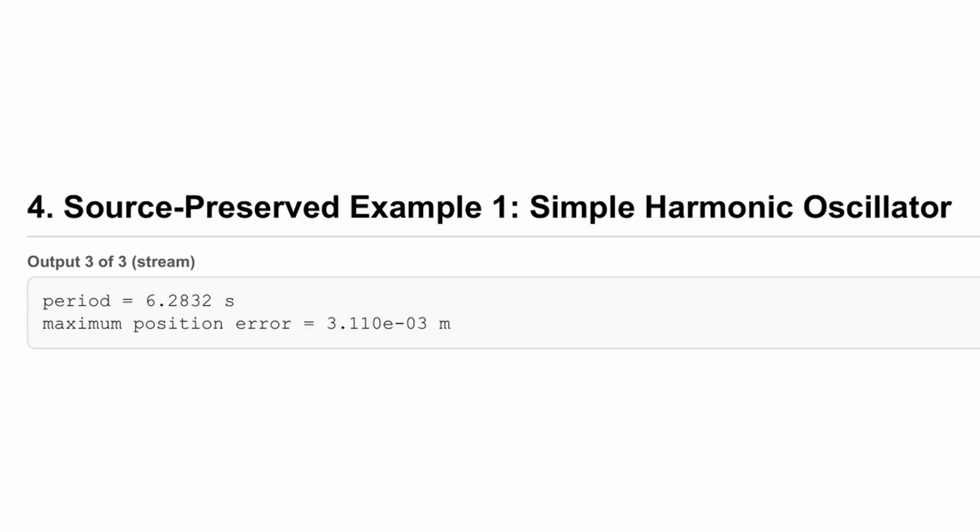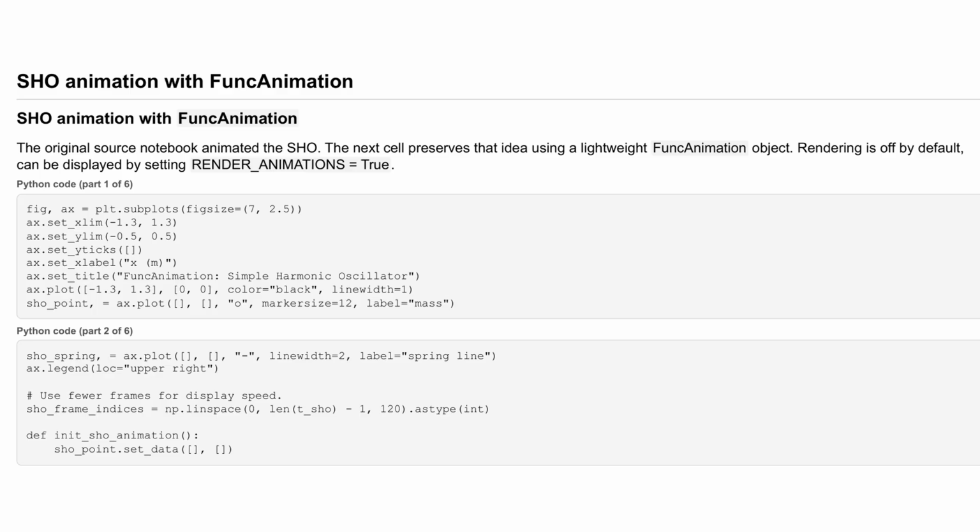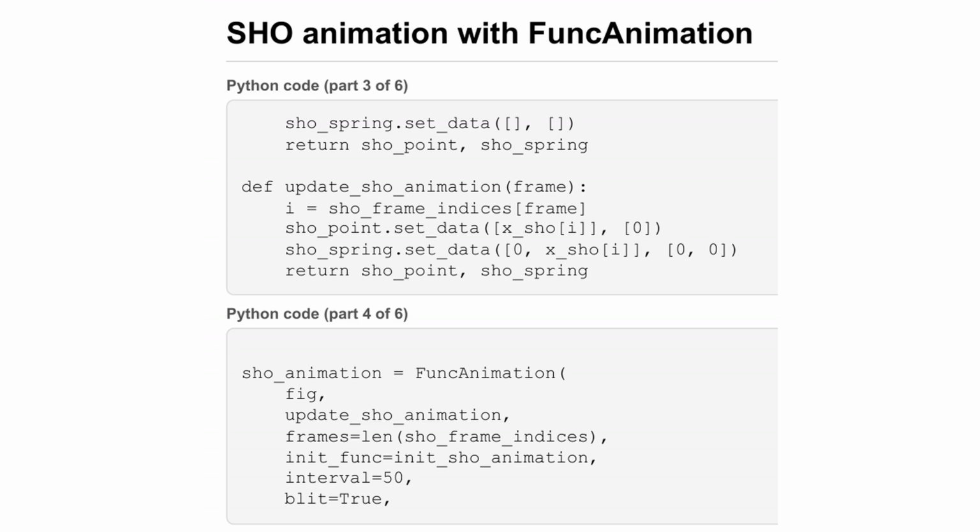We will now use a FuncAnimation object to create a dynamic visual representation of the simple harmonic oscillator. This code defines the animation function, setting up the figure, the moving mass, and the spring line. It uses an update function to change the position of these elements for each frame based on our simulated data. This slide shows the HTML output interface for the animation, which provides slider controls to play, pause, and adjust the playback speed, allowing you to carefully review the simulated motion.